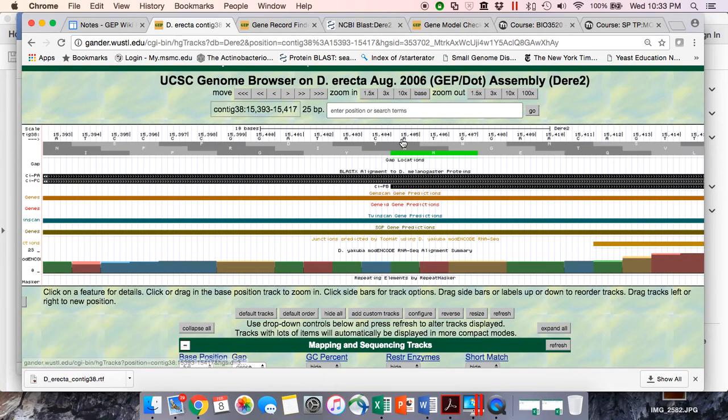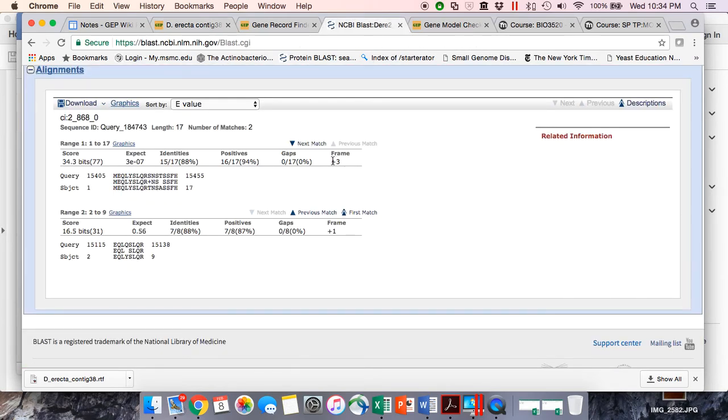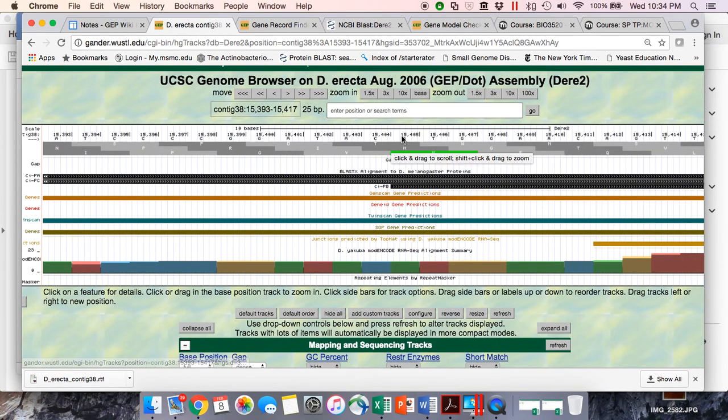And what do you know? A, T, G, and that makes a methionine. So we see a methionine here in the third reading frame. And we should, according to our BLAST, find our match in the third reading frame on the strand. And in fact, +3. Great, that makes sense. So it looks like this A right here is likely going to be the first nucleotide of the first coding exon.